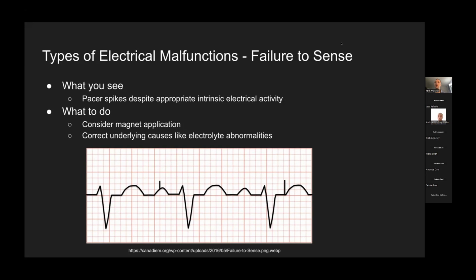Yeah, so what you can do is put the magnet over the pacer itself, and that stops it from trying to do its elaborate sensing and responding pacing, and it goes directly into an asynchronous pacing mode. It's kind of like a default mode. So if there's a problem with sensing or something of that nature, it'll just go into a set rate pacing to try and provide some stability while things are malfunctioning or while you troubleshoot an underlying cause. That's part of why a lot of times you'll see these next to your electrical equipment, your defibrillator or your AEDs or crash carts.